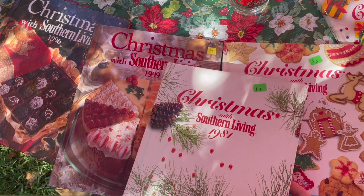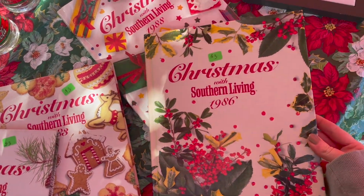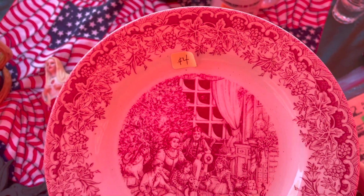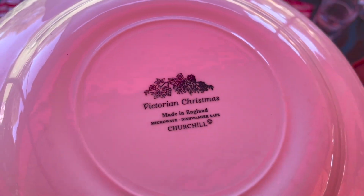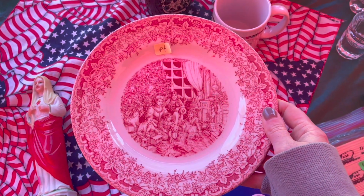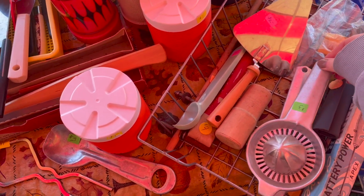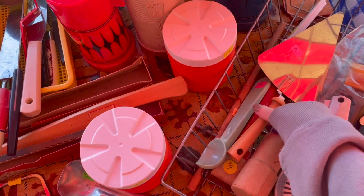The first sale we stopped at had tons of vintage Christmas, so many beautiful goodies, lots of cookbooks and dishes, and even lots of vintage little kitchen utensils. So many fun goodies. And I apologize if these first few clips have a red tint to them. They were set up under a red canopy, and so it kind of put the red tint onto these clips. But look at all of these fun treasures. This was a really amazing sale.